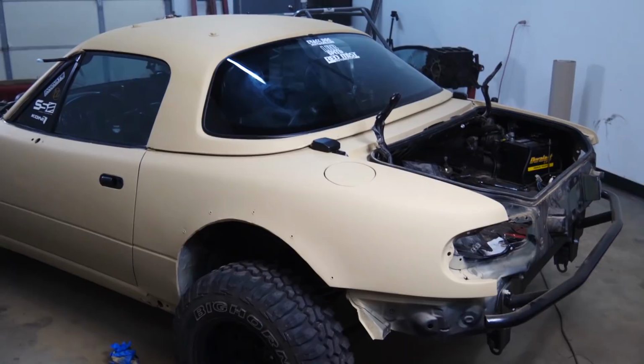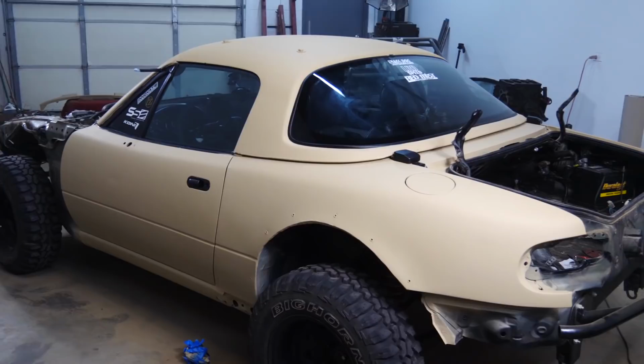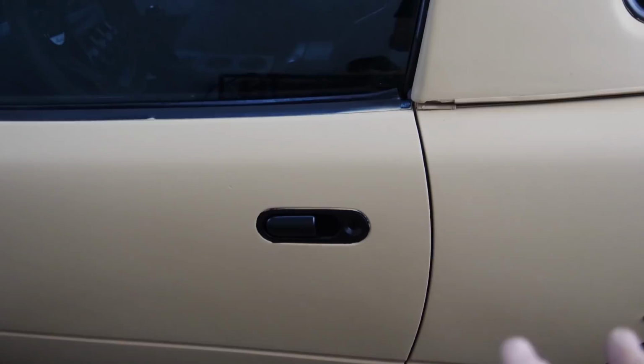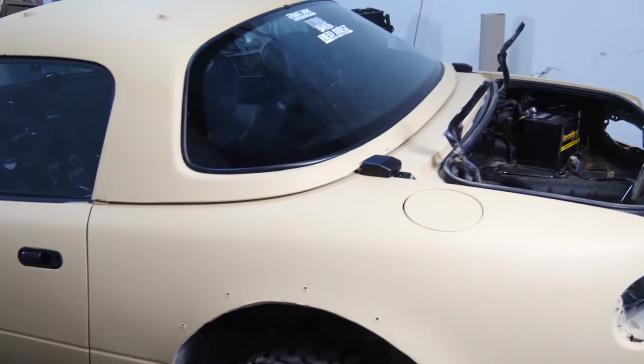I'd say that looks pretty good. This is one of those times where on camera, it looks almost like white, but it's a much more vibrant color in person. It's like a tan, it's a full tan. I definitely could have done a better job taping. You can kind of tell there are some spots where different colors of paint mix, but that's okay. I'm gonna go ahead and start reassembly. I'm not gonna finish it today, but I'll start it.